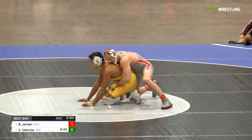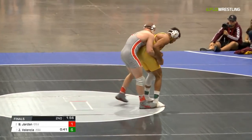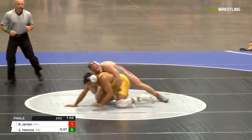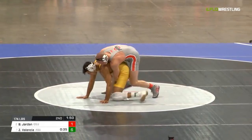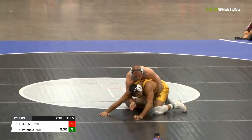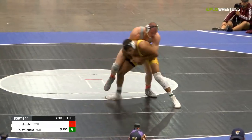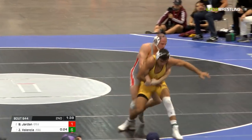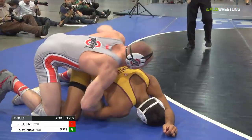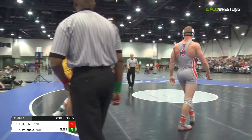Covers, quick stand-up attempt from Zahid Valencia. Up to his feet again is Zahid. Now trying to slip that boot in as Bowen does. Now going claw right on the right side. Zahid hustling well underneath, up to his feet. Now pulling them down, they go out of bounds. Still 6-1 on the scoreboard, 1:36 to go in the second period.